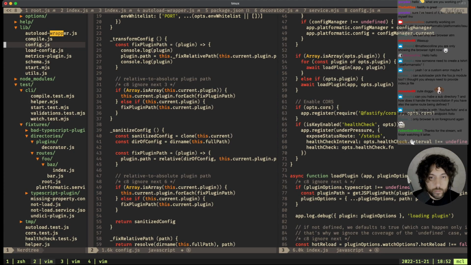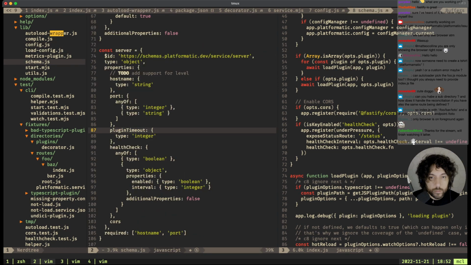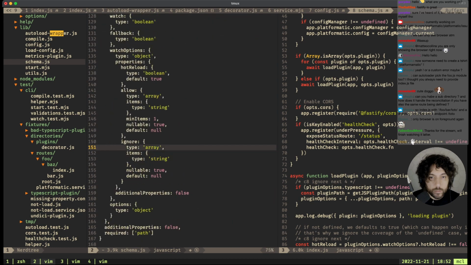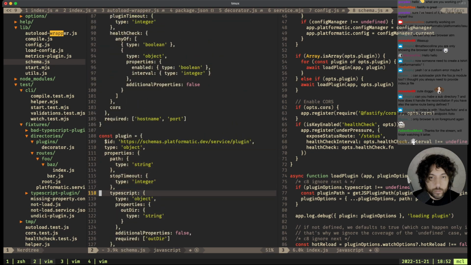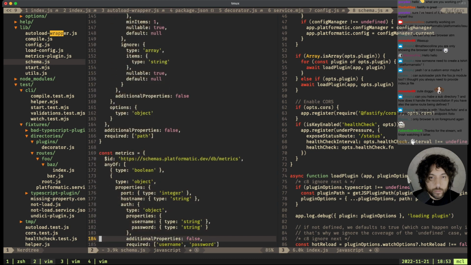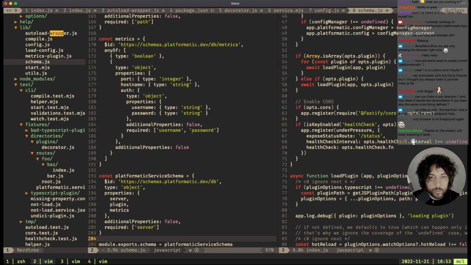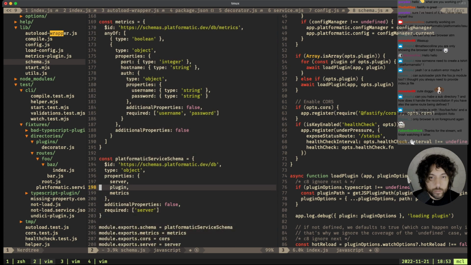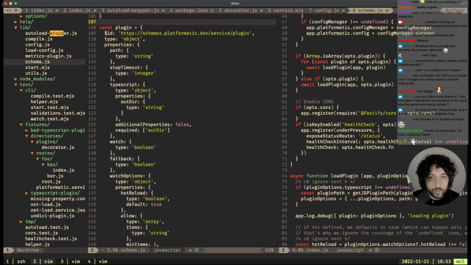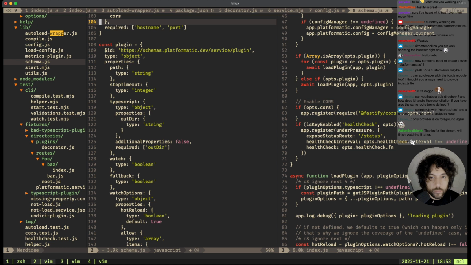Oh, yeah, I need to update this. Plugin. Okay, so this is plugin. And this is plugin, okay. But this is actually not what I want.